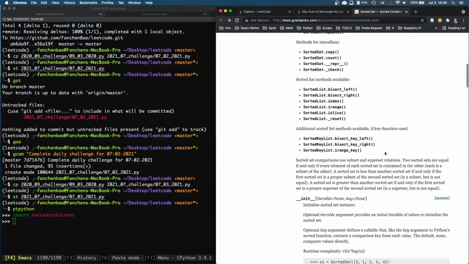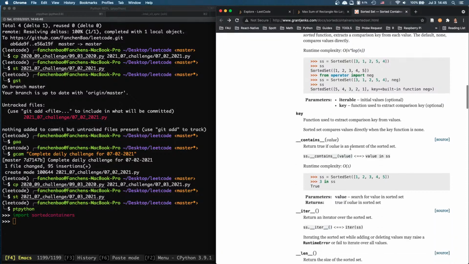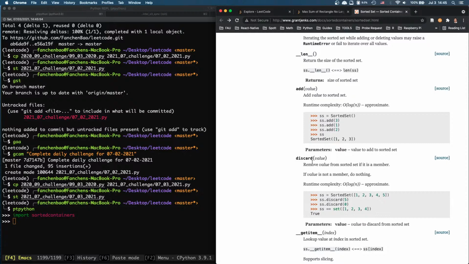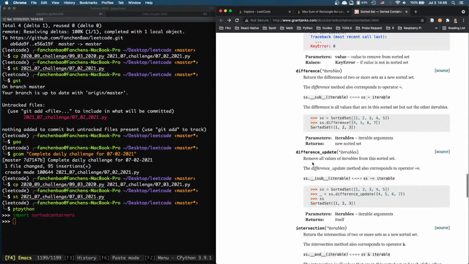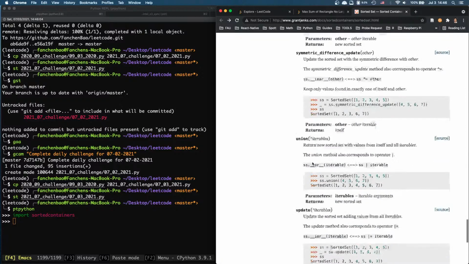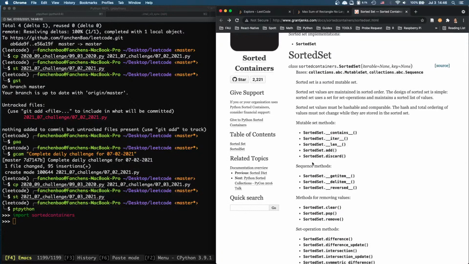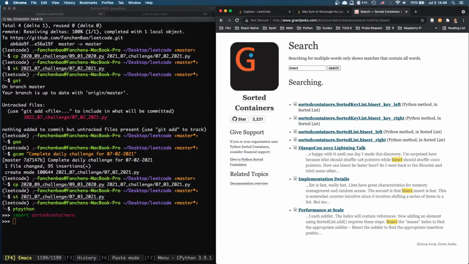Sorted set, what's the API? Key, iter, add, discard, clear, pop, remove, difference, intersection, symmetric difference, union, update, count. Wait, can I do binary search in this? What, bisect? Do I have bisect?